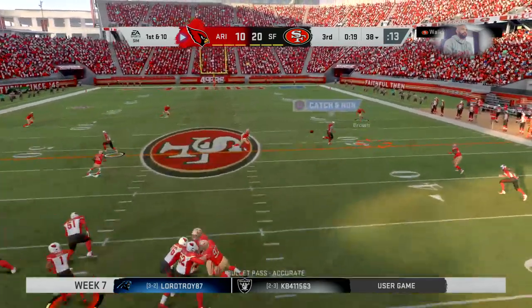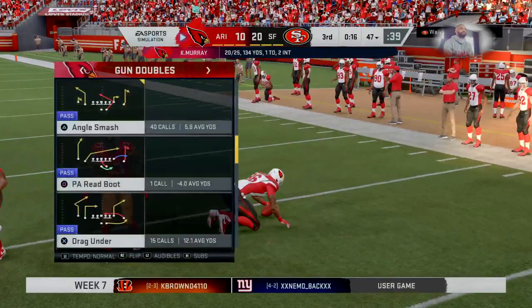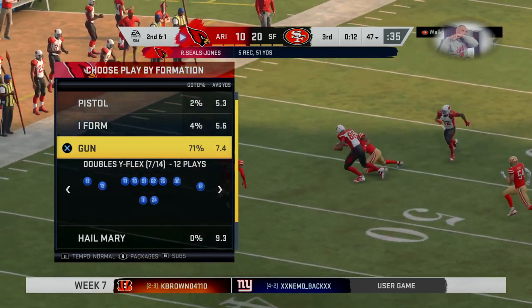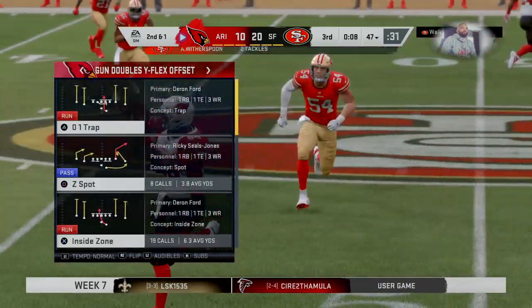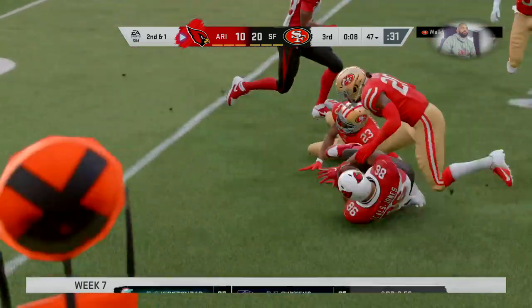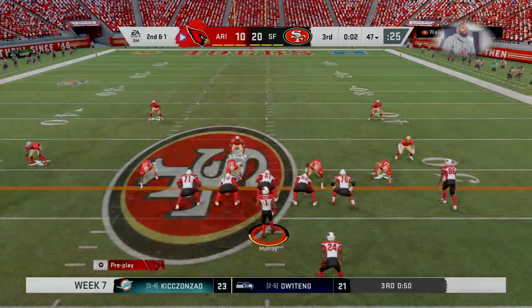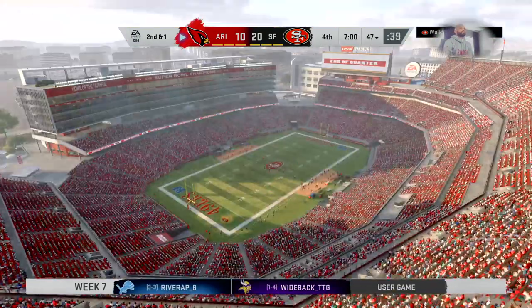Murray now on first down. Throw right side, going to be caught by Seals Jones. Yeah, this will leave him a yard short. Nice pickup of 9 yards on first down. That last catch short of the marker by just a yard leaves him with a very manageable second and one.